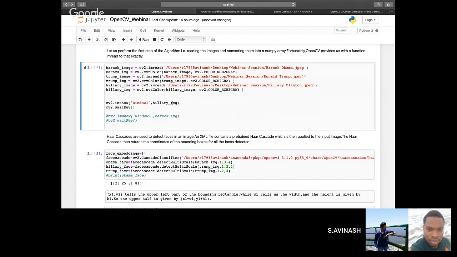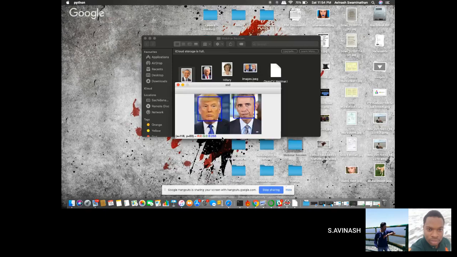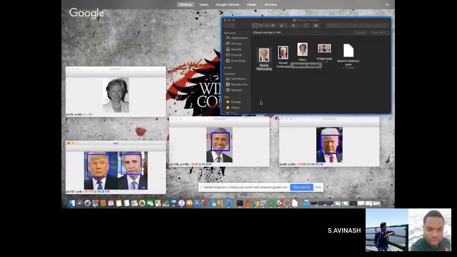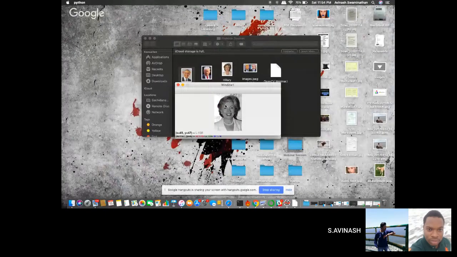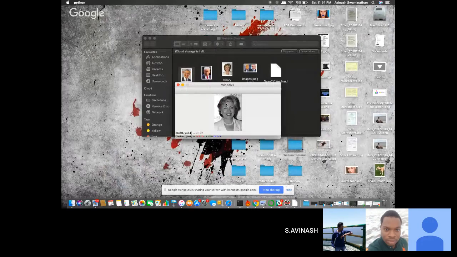Okay, so let's go here. This is a black and white photo of Mrs. Clinton. And as I go, you can see that these pixel values here keep changing, right? This is a very good feature of OpenCV, that you can go around and see what pixel it is.